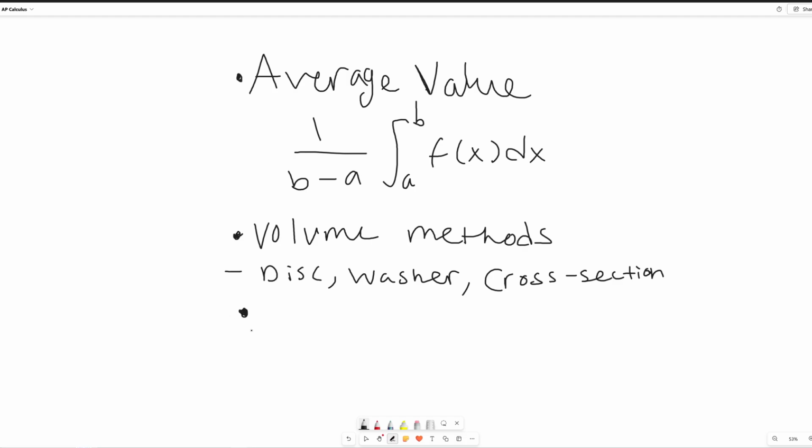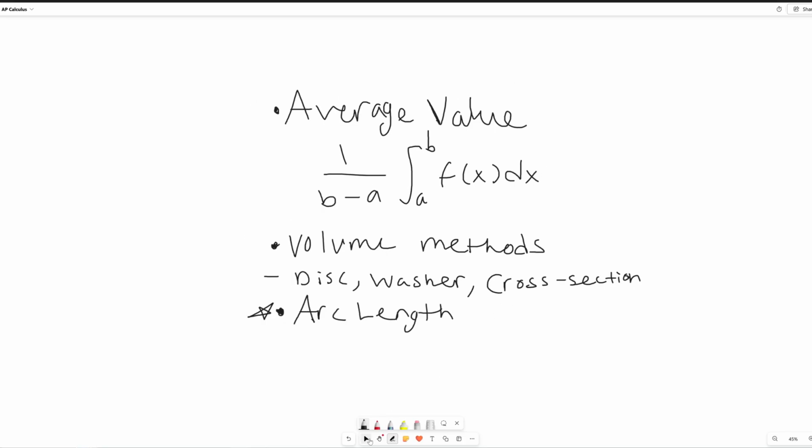And then finally, if you're BC, memorize. Yes, memorize. I know that word is not usually good, but in this case, memorize. You just need to memorize that formula, and you will pretty much always get the arc length question correct if you memorize that formula and know how to use it.